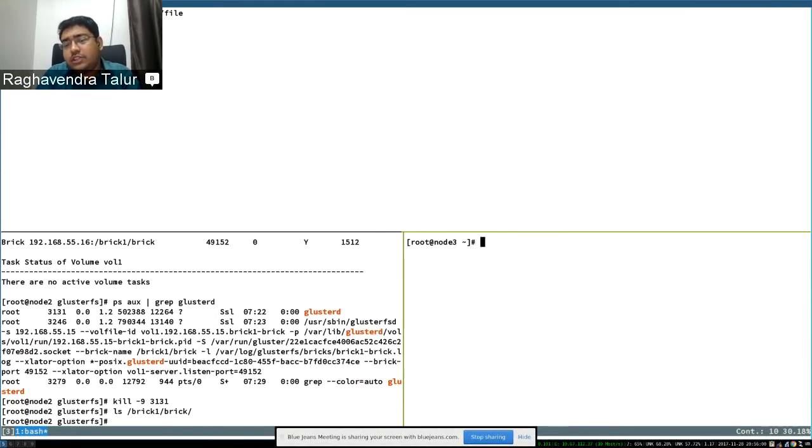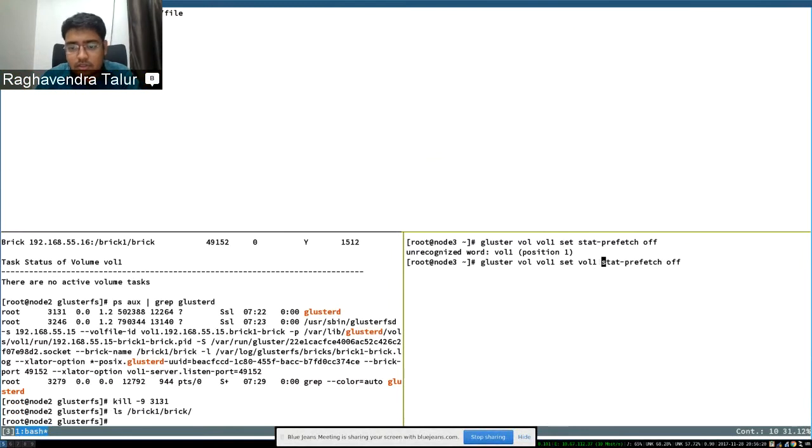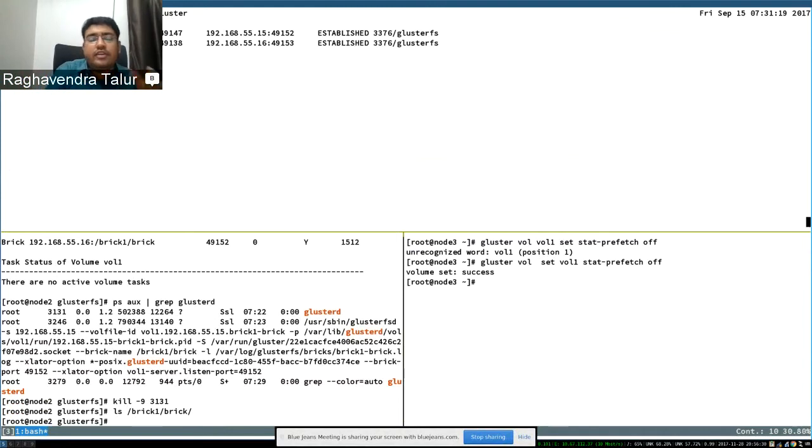Then why do you need a persistent connection to glusterd? Well, you need a persistent connection to glusterd because only glusterd knows about changes which are happening to a volume. Say I do a Gluster volume set for volume 1. Now this edits an attribute of a volume which only glusterd is aware of. And if I go back to looking at the netstat output here, we are not connected to glusterd at all.